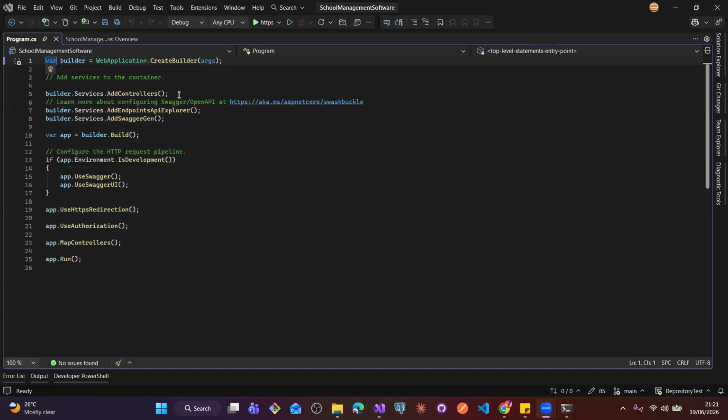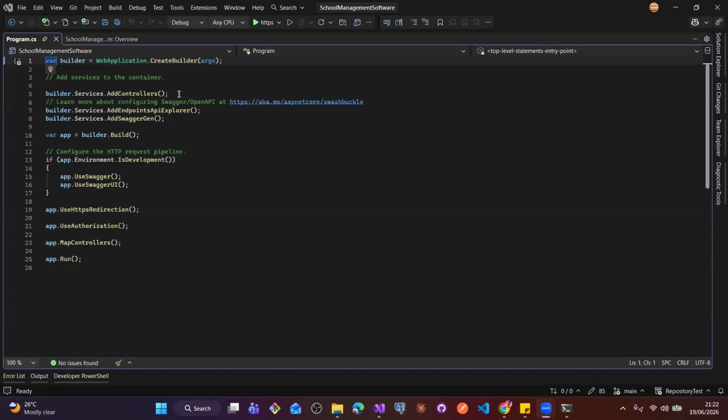Once they submit their first name, last name, and password and click the button, that is actually sending a request to the server. A class that is responsible for creating that endpoint or URL is the controller, okay?